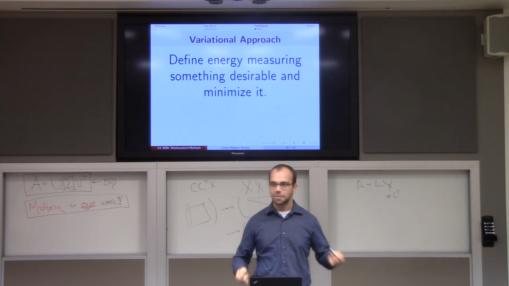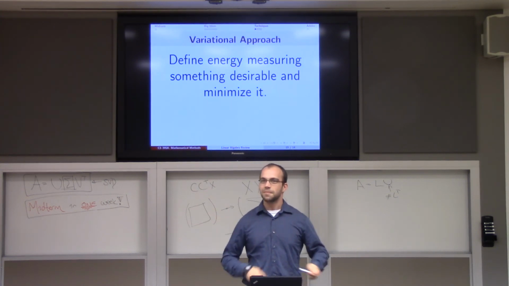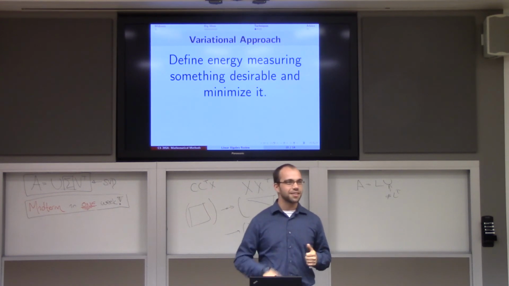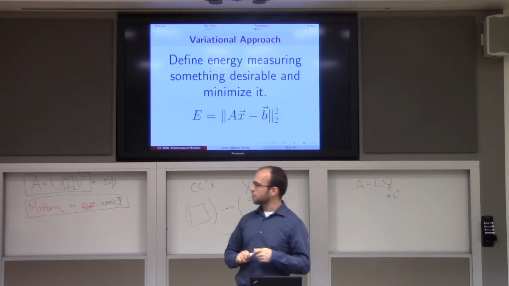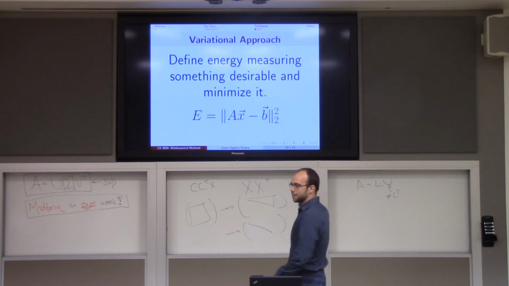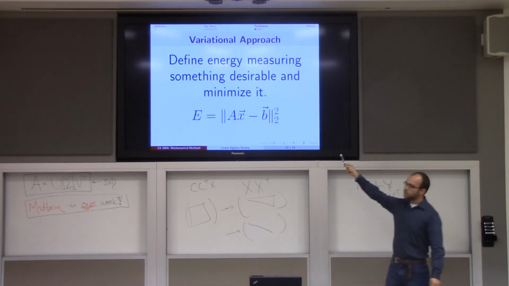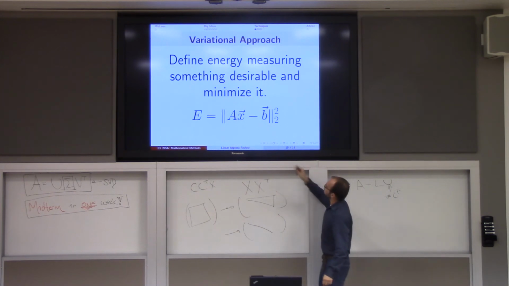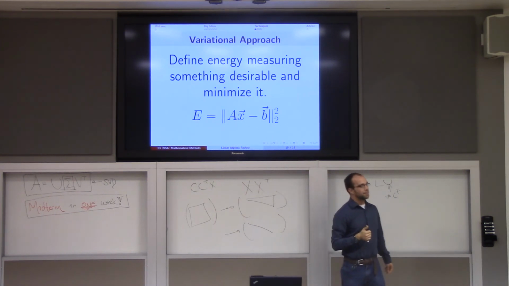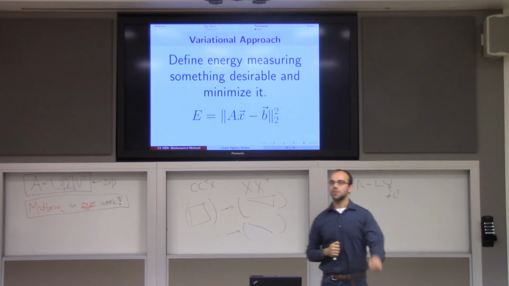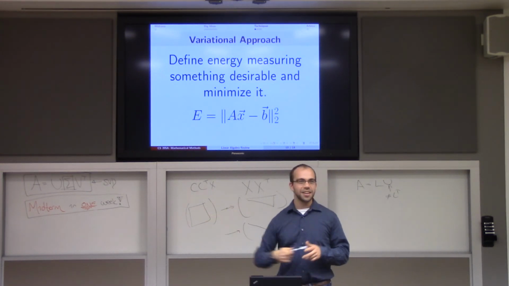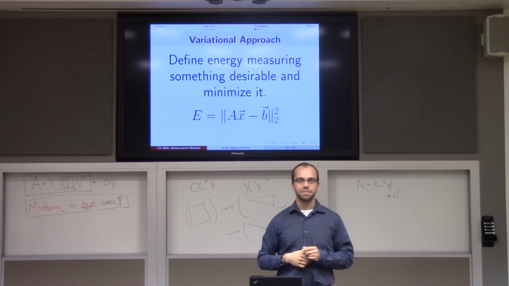Like whenever you have a problem in life, write an energy down that measures what you want to have happen and take its derivative, and chances are you'll find the solution. And in particular, there's one energy that I've written down on this whiteboard at least 75 times, which is this one right here. It's the least squares energy. Right? Notice I haven't, well actually I did put the square here. But you guys should, at this point, be able to do any gymnastics that I ask you to do with this expression here, and I highly recommend you review that before your midterm.